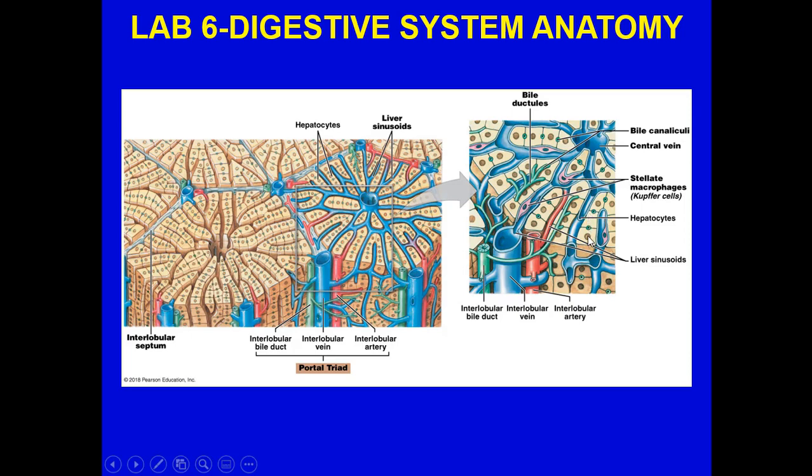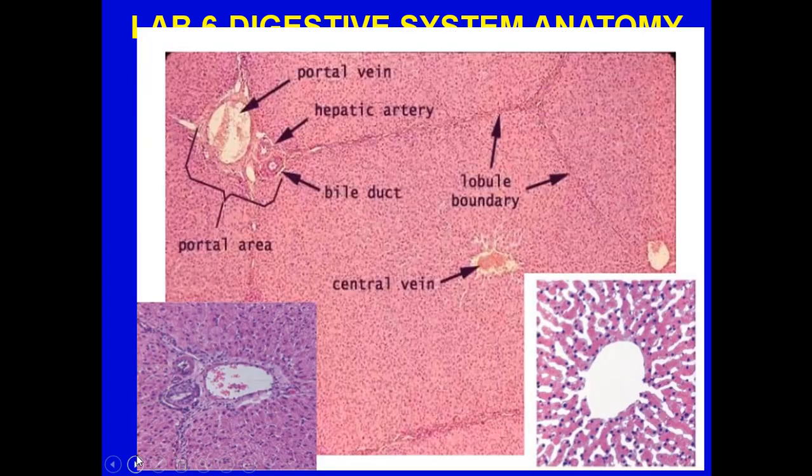And you can see how these hepatocytes are basically, this would be one row right here. This would be one hexagonal section of them. You can see this using the slides. Here's your central vein. Here is your portal area with your bile duct, your hepatic artery, your portal vein, okay? And these are all hepatocytes throughout here. And you have your lobule boundaries right here, here, here.